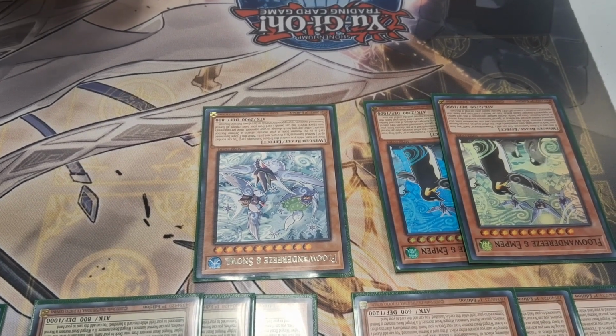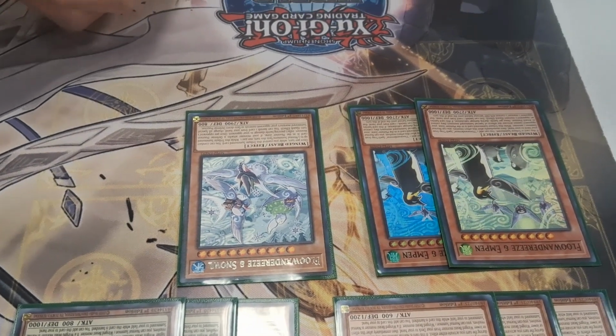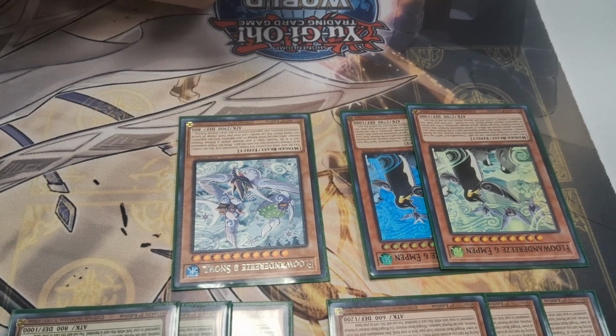And then its third effect, because both the big birds have 3 effects. The third effect is, during my opponent's turn, I can banish a card from hand and change all special summoned monsters my opponent controls to face-down defense position. So it's a book, which is pretty good.